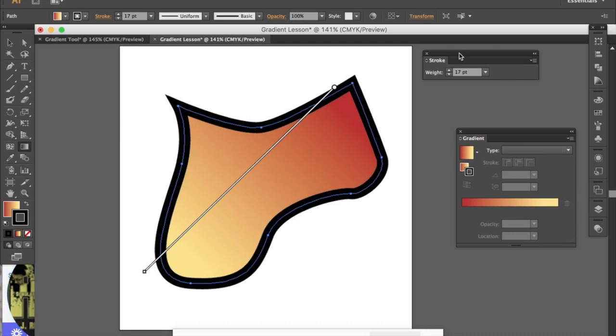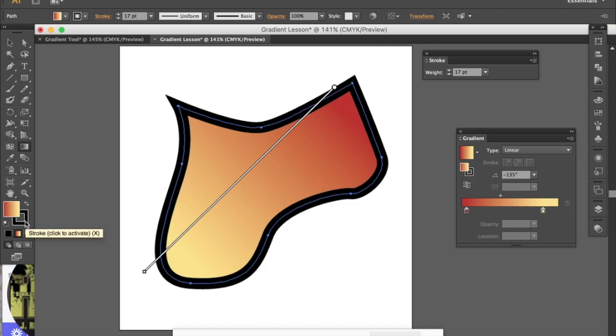Okay. Now, it doesn't work like the fill does. See, the gradient tool is already selected. I've got this on top, but yet I don't have any kind of a gradient inside there. What I have to do is come over here and select stroke, or actually click fill right here.